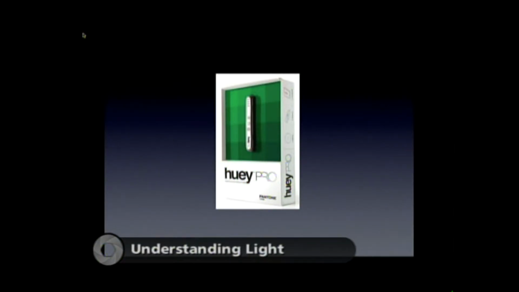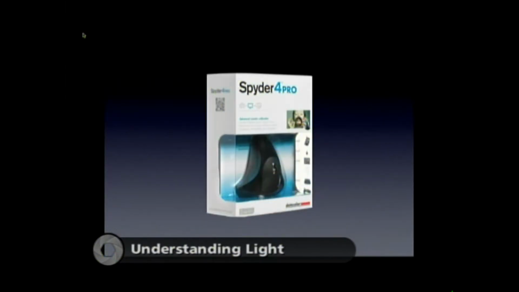It also manages how the light changes in the room, because if the light in your viewing room is bright, that's going to change how the monitor looks. So it actually measures the ambient light in your room coming in. Another very popular tool is called the Spider. Ooh, the Spider 4. The Spider does the same thing. It hangs in front of the monitor, it runs its own software, it runs a sequence of photographs, and it constructs a color profile for your monitor.